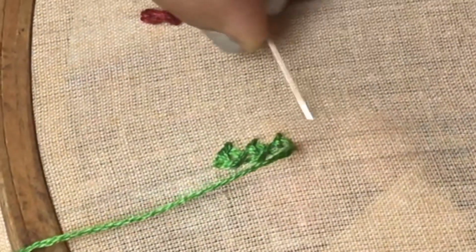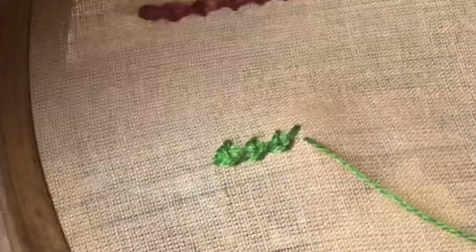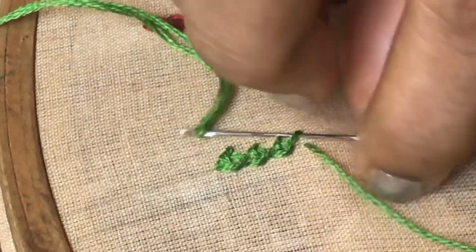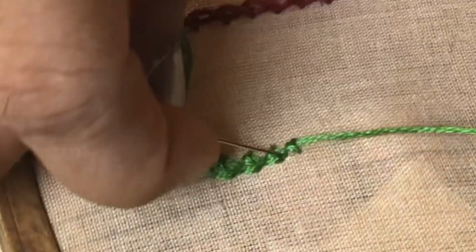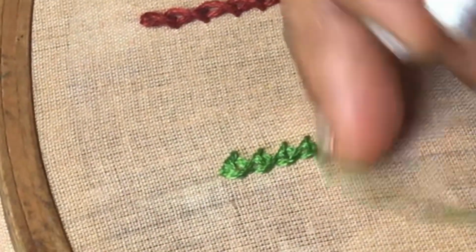And again the fourth stitch, vertical stitch. Insert the needle above the line and bring it out on the line. Pass the needle through the thread. Pull over. Insert the needle at the end of the previous stitch and bring it out in the new stitch point. Thread below the needle. Pull over. We have finished the fourth stitch. Continue this throughout the line.